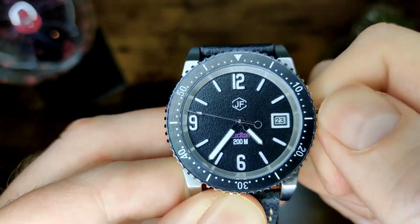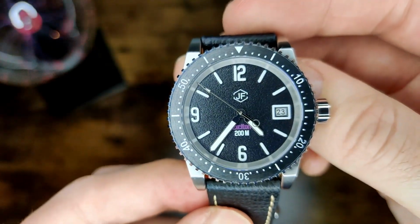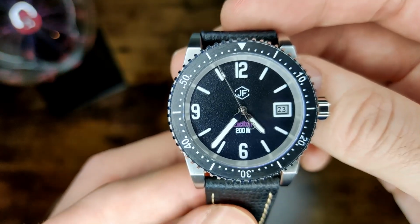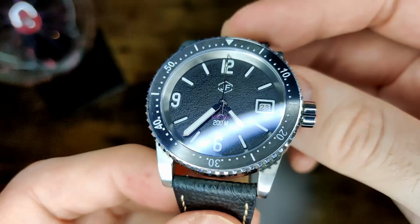So as you can see, we've got that high beat movement, so we've got the sweeping second hand, which is always good to have. I do really like these movements. I think they're a little bit underrated. I do like them as a nice alternative to an NH35.